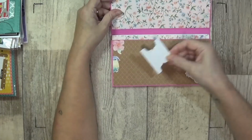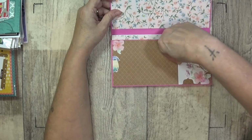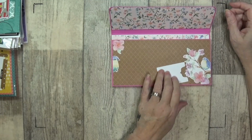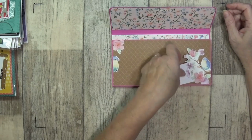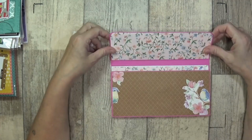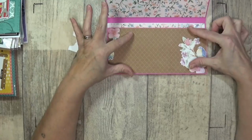But you open it up. I didn't tuck behind it. I left this open so you could add a photo, or if you've got a little bus ticket or a little something that you need to pull out pretty quick, you can tuck that behind, saving you having to open everything up. You would get 2x2 photographs on there. You would get a beautiful photograph on there, if not 2 smaller ones.